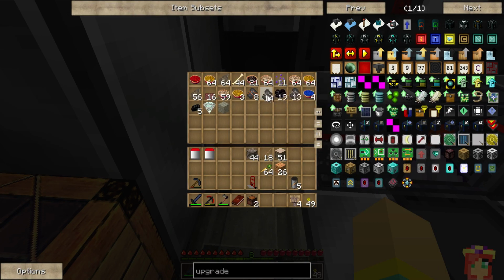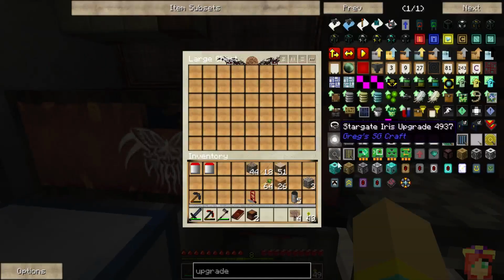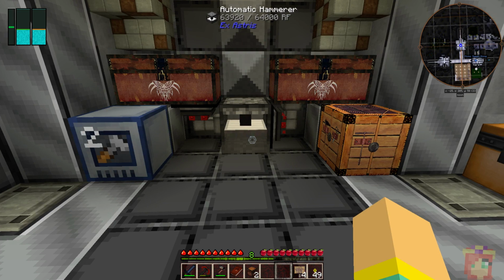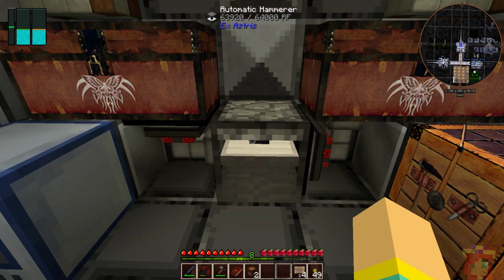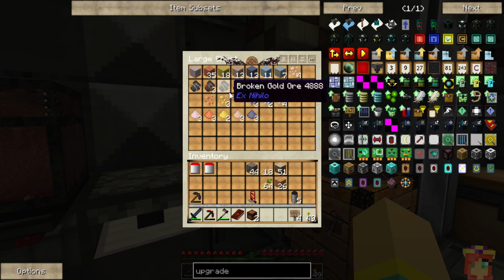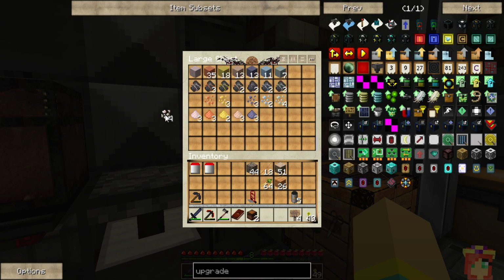And actually, let me take this, and let's put the automatic stuff in here. So we should see, there it goes. So it's going to very slowly crash. Yep, there we go. There's the crushed aluminum. And that's broken iron ore, gold, copper. That's the aluminum ore. There we go. Right, so that goes there.